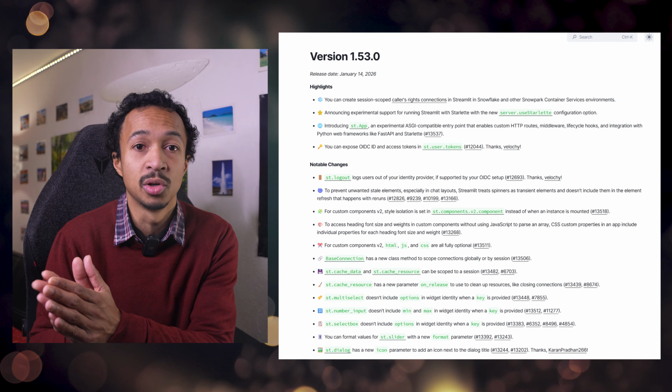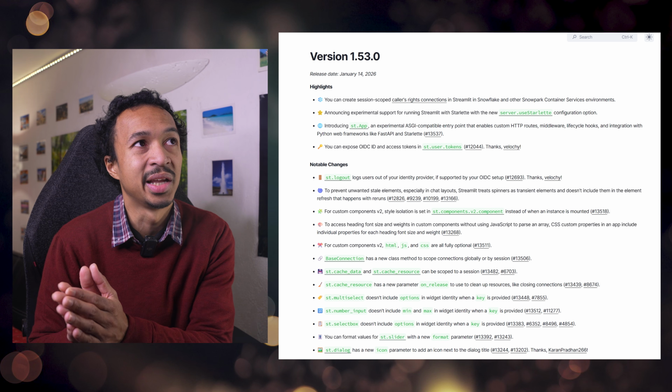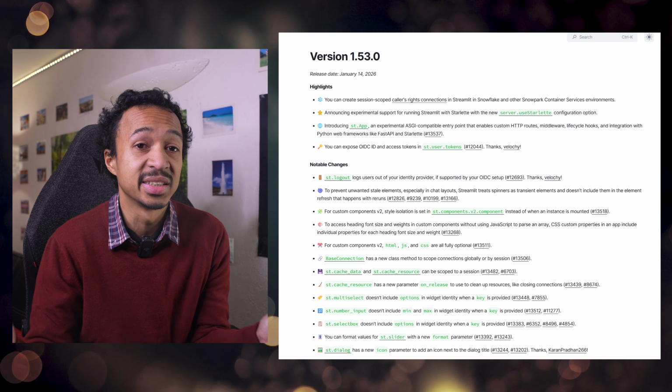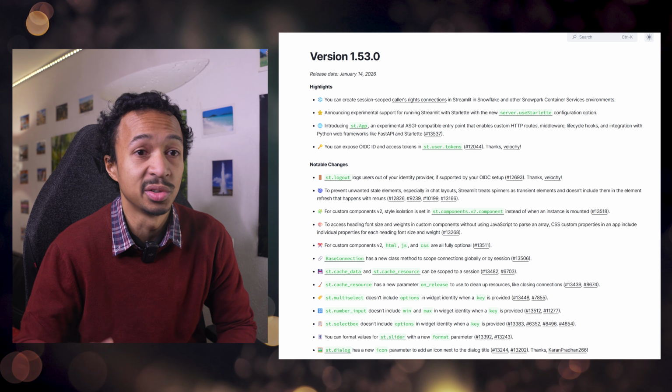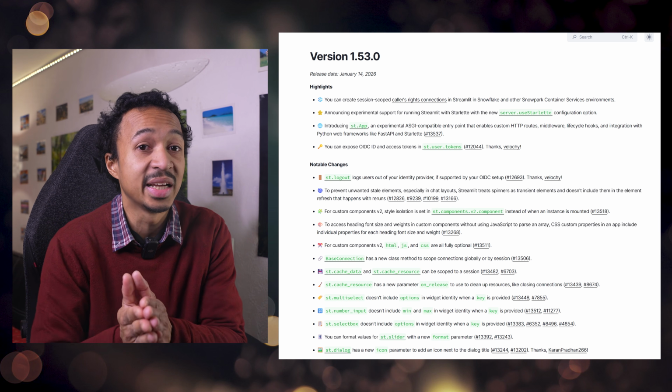You got so many new features just by adding the Starlette powers inside Streamlit. So you can start treating Streamlit as the micro full stack library for data apps. And in this release, there's also more enterprise features like authentication or OIDC tokens are now accessible, or you've got st.logout, you've got session scoped caching of data and resources, still a lot more that I did not talk about. It's amazing how much we get at the start of 2026.